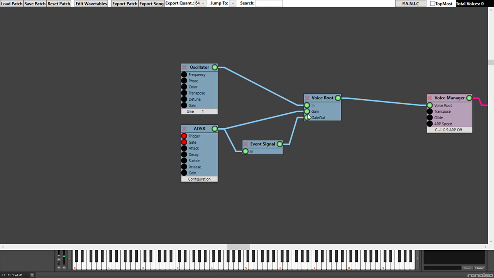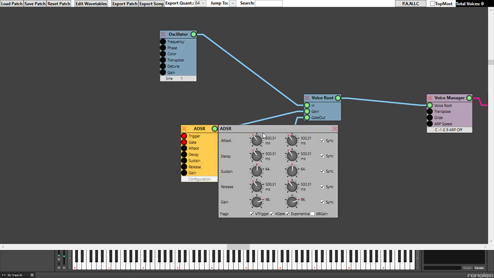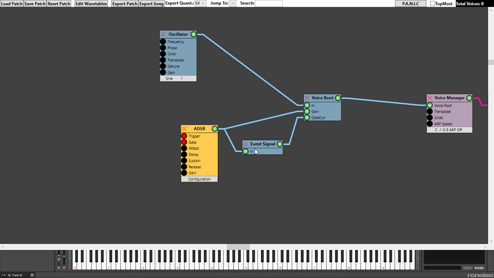If you see here an envelope, it's a main envelope, and I would suggest not to change these things. You can change the parameters, yeah, but the node itself with the event signal node here in this voice root, I wouldn't change it at all.